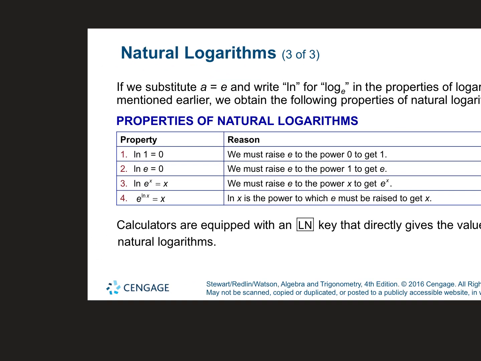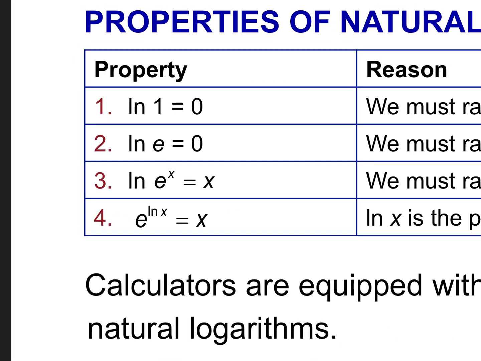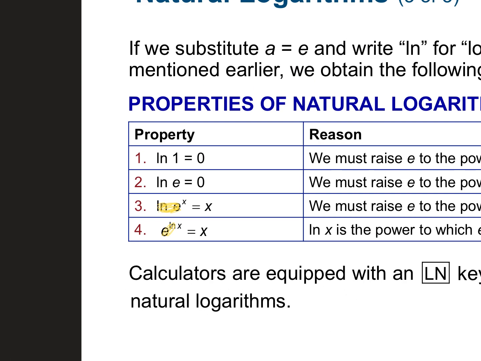Now, I told you guys on your calculator, e and ln. Those are exponential and logarithmic functions. They're just special. So the properties that we just went over apply in the same way. If you hit in your calculator ln 1, what does it tell you? 0. If you notice here, I have ln and e to the x. Those are inverses of each other, right? So they'll cancel out. Same thing here. e to the ln, they cancel out.